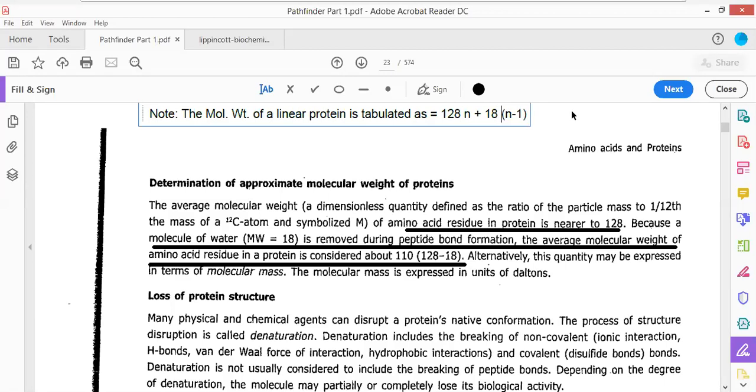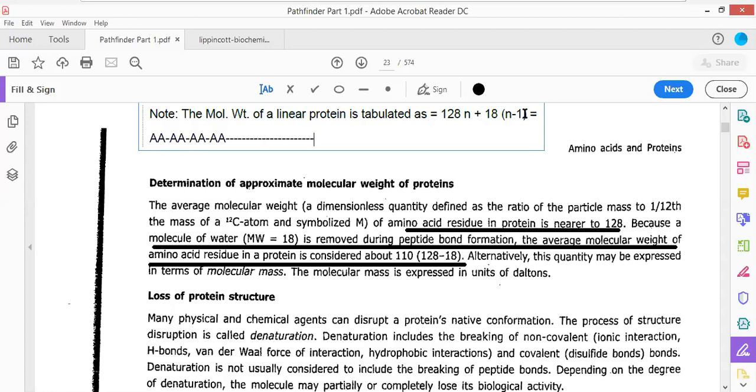So if you are going to solve this out, what are you going to get? Now please listen to me, this is very very important. Now you are going to tabulate the weight of a linear protein. What is a linear protein? Can you imagine? There is an amino acid, there is another amino acid, there is another amino acid, then there is another amino acid. Supposingly these amino acids are joined together with each other for a very long period, and then there is a terminal amino acid. Supposingly these are n number of amino acids. Now you have to calculate their weight.